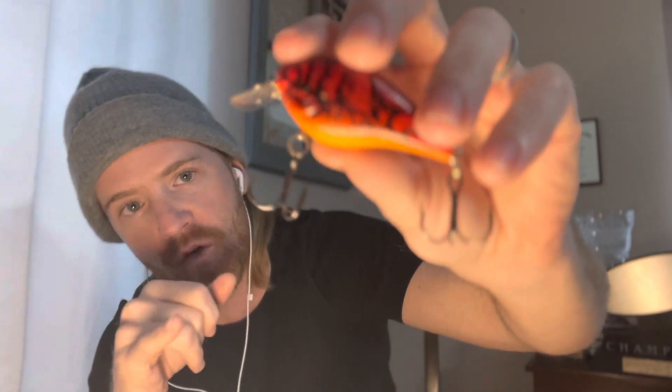So I like to go with a heavy wire hook anytime I'm square bill fishing, unless two scenarios. If I'm throwing a really small crankbait — like this series one, kind of an old school square bill — it comes with little bitty size 6 hooks and I don't fool with that hook. I throw it on really light tackle. I also throw the 1.0 around heavy fishing pressure areas and keep those size 4s on there, which is a medium wire hook. But all the other times I change to a Gamakatsu Magic Eye hook, which comes in two types: EWG and round bend short shank.